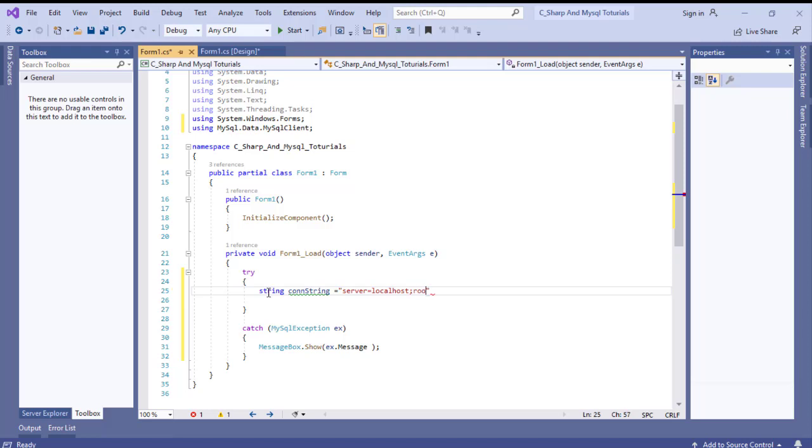Then we say uid equals root. In other words, not to confuse yourself, the user who is using the database is root. We terminate that one too. Then we say pwd, which is password. Anytime you are installing MySQL, you will provide a password, which is your credential that will help you log into your database all the time.